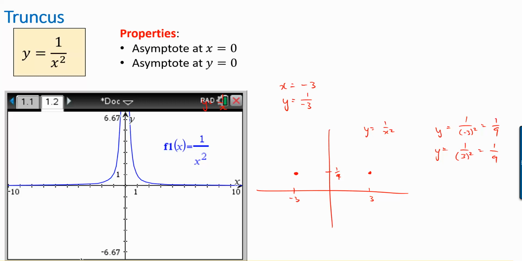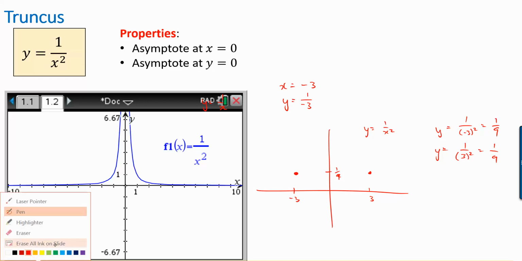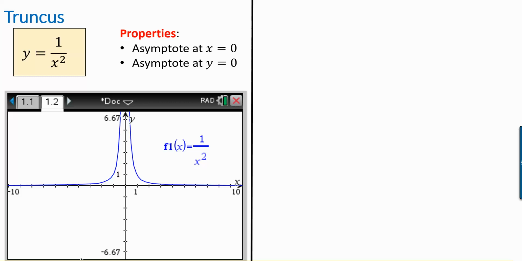This is what we call a truncus. It looks kind of like a tree trunk, so we call it a truncus function. Yeah? Now, the second function, which is 4c, I'll show you these two functions and the logic behind them, and then use transformations, and therefore you can do 4b and c just by sketching.